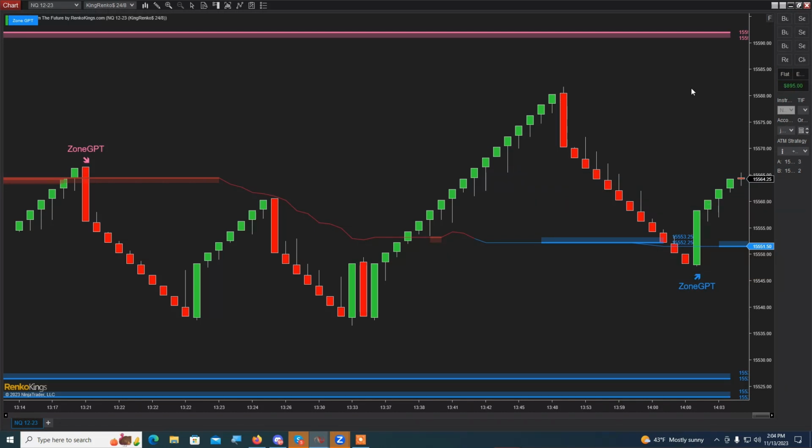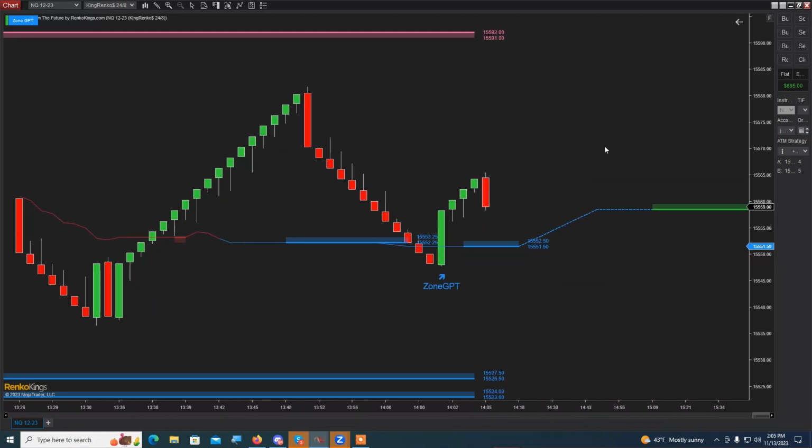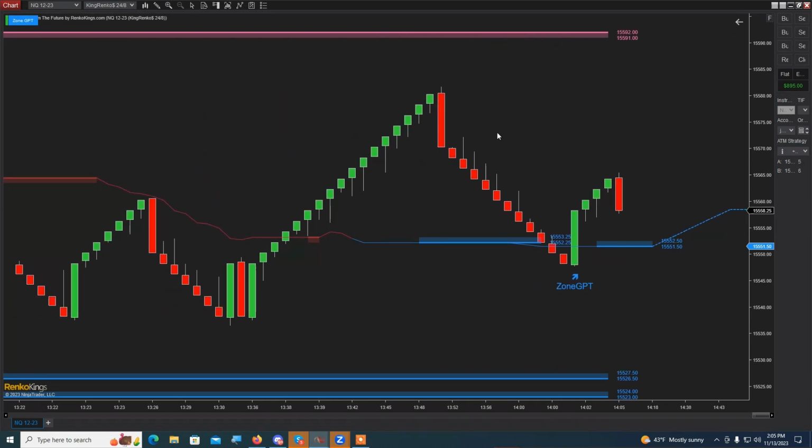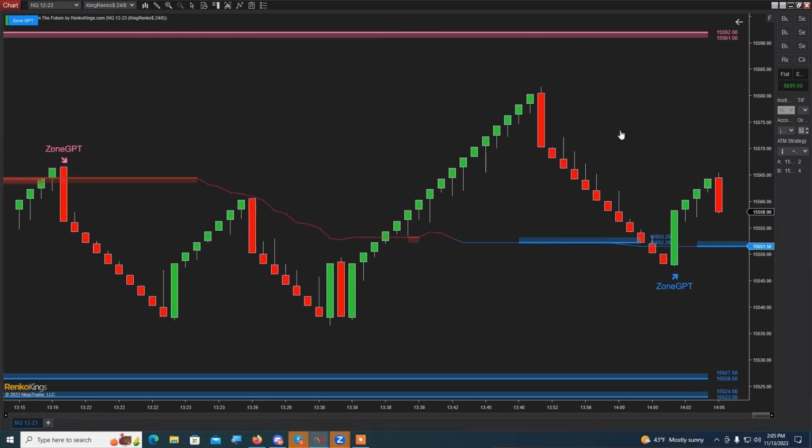Target filled. Oh, this was a beautiful trade. Zone identified by ZoneGPT from the future way in advance. We saw the trade coming with price testing the zone and a bar closing up. On top of that, the NQ torch sell signal one is green. So everything together gave me the confidence to go for this trade.